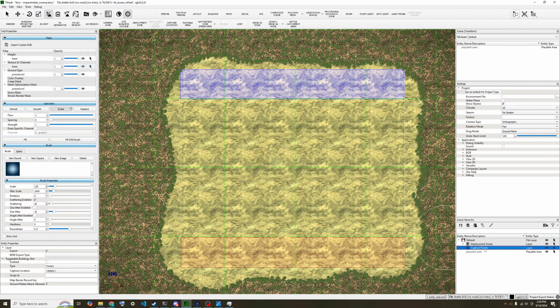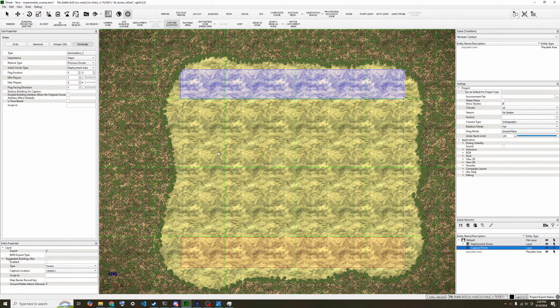Capture points. So I'm going to click on that. So everything that we make is now in it. Then we go to capture location. Okay, and this is a little bit tricky. You need to change the importance to score.